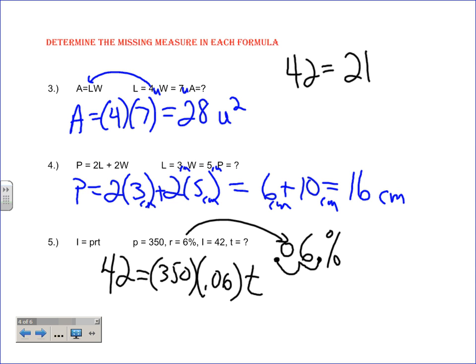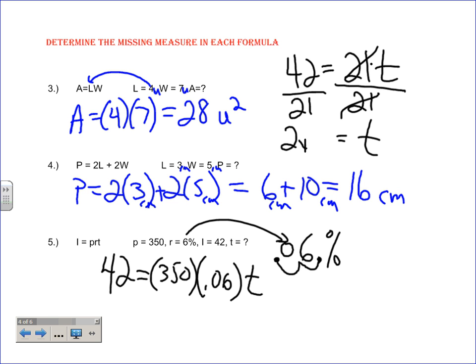21. Is the T still there then? If I multiply these two numbers, is the T still there? Yeah, I didn't get rid of it. It's still there. Didn't we solve some one-step equations earlier this year? So we got to get T by itself. 21 is attached by multiplication, so get rid of it by dividing by 21. Because 21 divided by 21 is simply 1, which is a really weird form of it, right? And so T is 2, and more than likely, with this formula, it's understood to be years. I know the label wasn't given, but it is understood to be years.